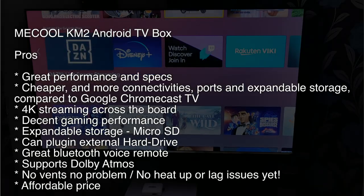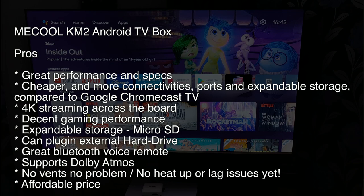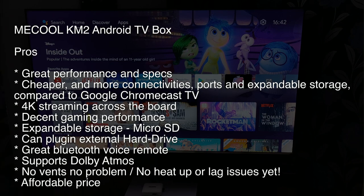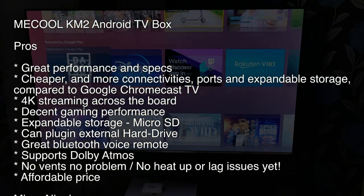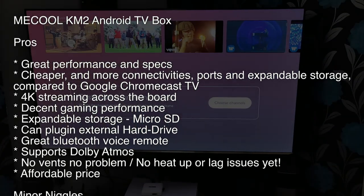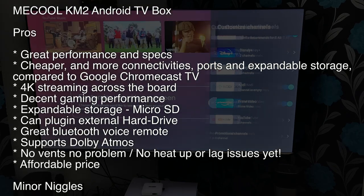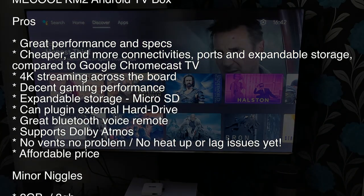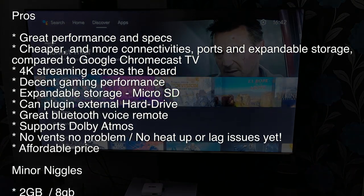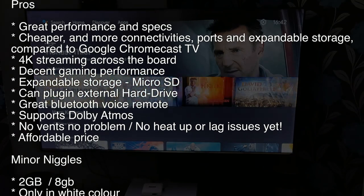We have some great performance, specs and features. It's around £8 cheaper than the Google Chromecast and has more connectivity, many more ports in comparison to it, and a remote control, which is much better in my opinion. We have 4K streaming across the board, expandable storage. The MECOOL has 8 gigs and the Chromecast comes with 4 gigs of internal storage. We have a fantastic Bluetooth voice remote controller and it supports Dolby Atmos.